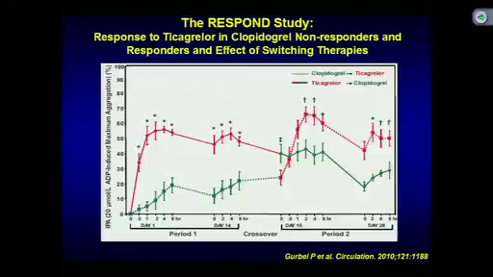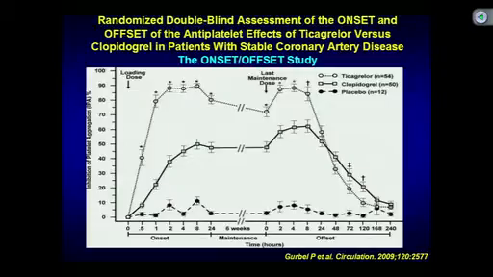And this is the RESPOND study, which basically saw, if you see the red being the Ticagrelor and the green being the clopidogrel, the patients were their own control in the crossover. On the left side, the prasugrel patient, the Ticagrelor patient got the clopidogrel and vice versa, and you can see the red consistently shows the inhibition which we achieved by Ticagrelor. So that seems to be very effective.